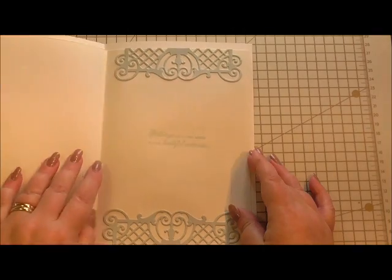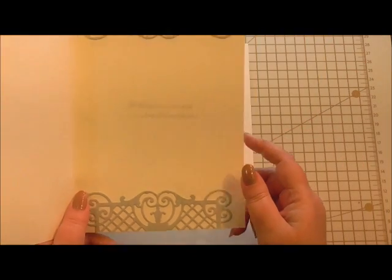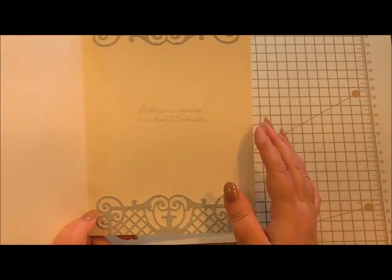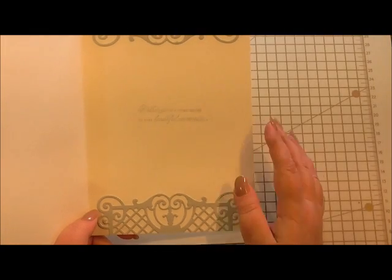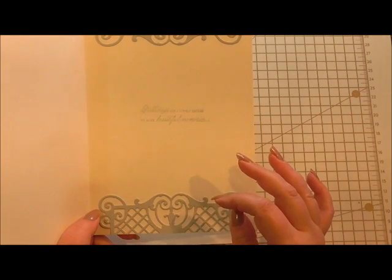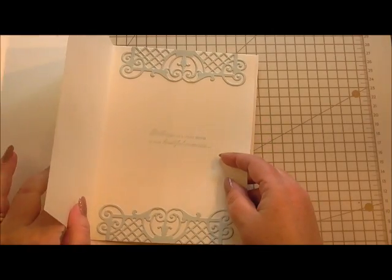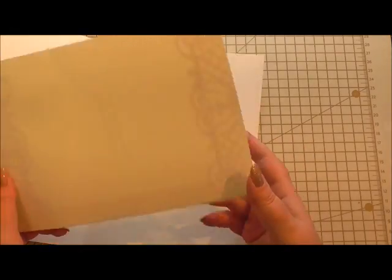The first thing I've done is made an insert. So I know a lot of you like to see the inserts that I make for the cards, just to prove that they are cards and not just a card front. So in this one I've stamped it and it says birthdays are a lovely excuse to make beautiful memories. And I've used an Anna Griffin ink pad. And then the die cut, I've used some of the metallic layers and I've die cut it and I've cut it in half, and I've put half at the top and half at the bottom, and it will still fold as a normal card, so there isn't a problem.